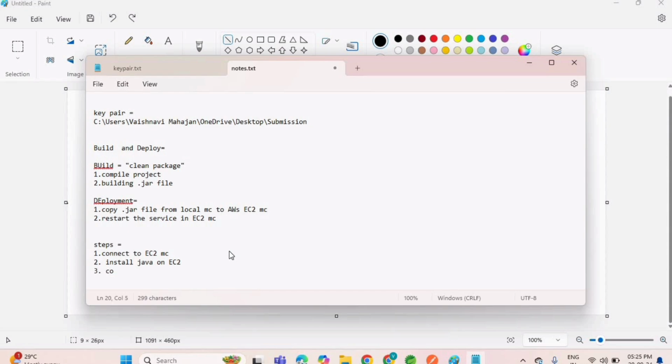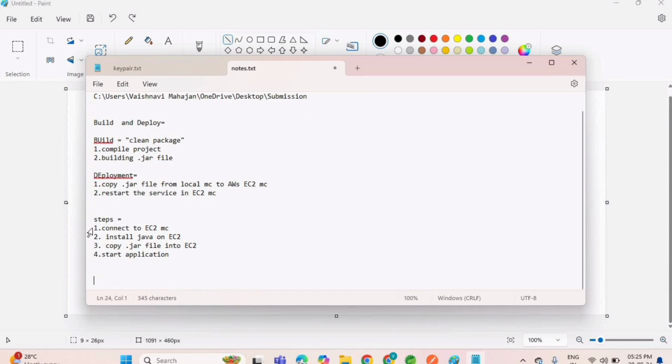Copy jar file into EC2. And start application. These are the steps we have to follow to run our Java application in AWS.